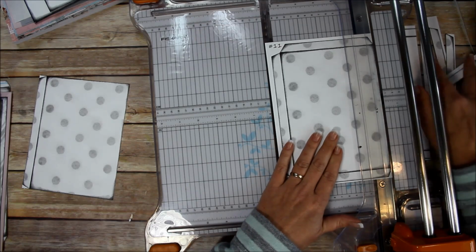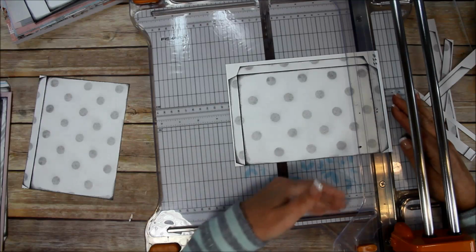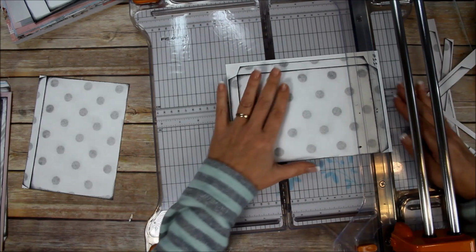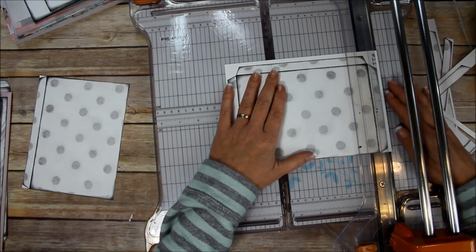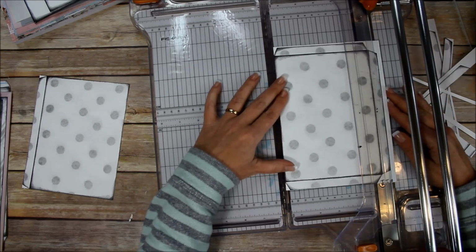Now remember with these templates, they're handmade, so don't trust it to be a straight line, you know, squared. Go by the line that's been printed out. That's what you need to line up with your paper trimmer.